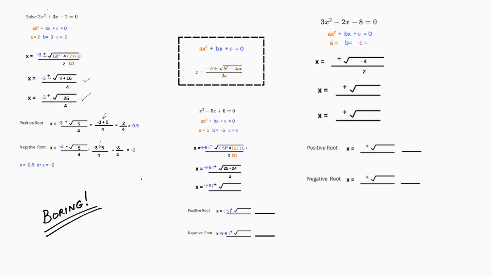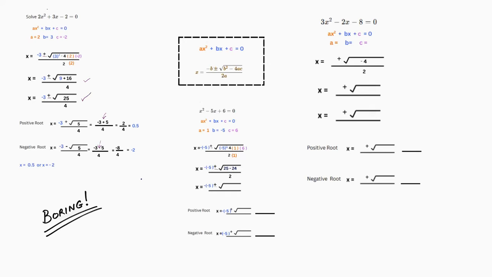So now we're going to go on to the next one. As you can see, because it's x squared, it means 1. We don't put 0, it's 1. So we've got A is 1, B is -5, C is 6. See? We just follow the rule and substitute it in. Now, we know that -b is going to be here. So we've got -5 plus and a minus. Just pop those in. And as you can see, it's exactly the same.